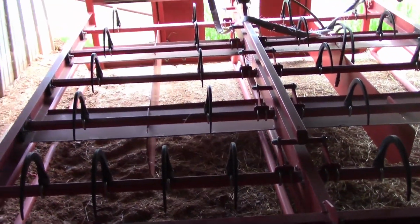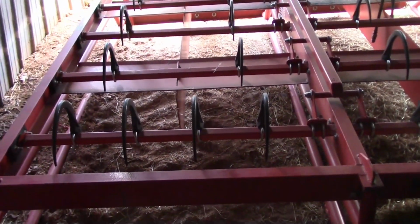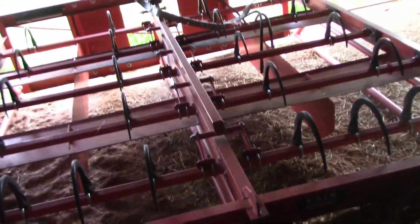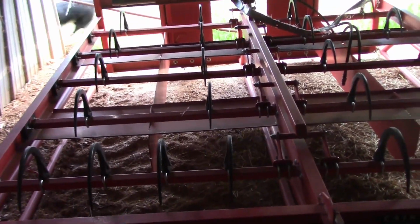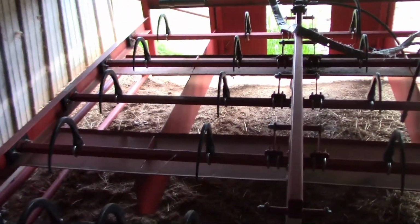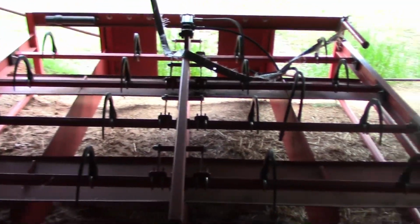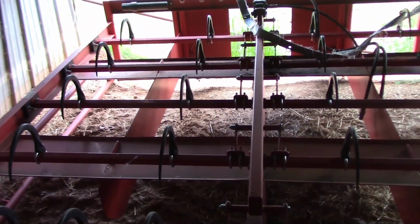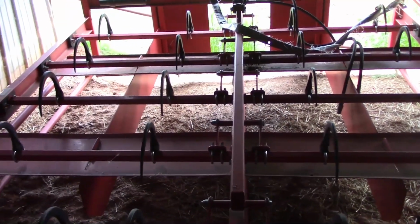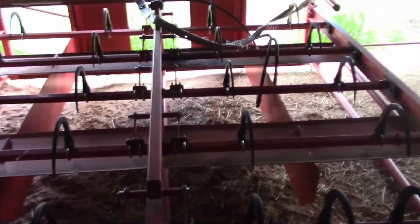Now what they don't tell you is with this particular model, you have to accumulate all your hay first, then you have to go back, take your pieces off like I was just talking about, and then load your hay, and then when you get home you unload your hay. You cannot load with one accumulator grapple in this model by itself and unload, because you have to take these pieces out before you load the hay.